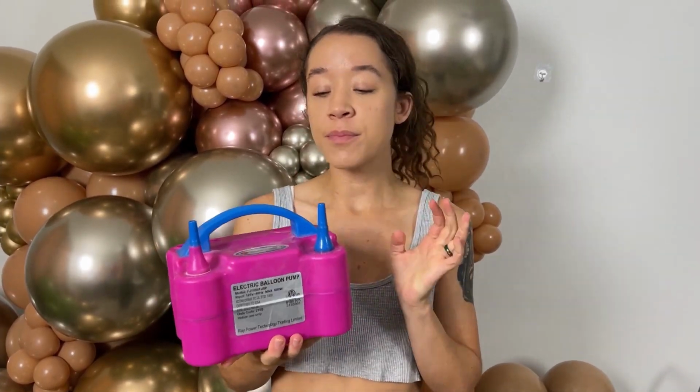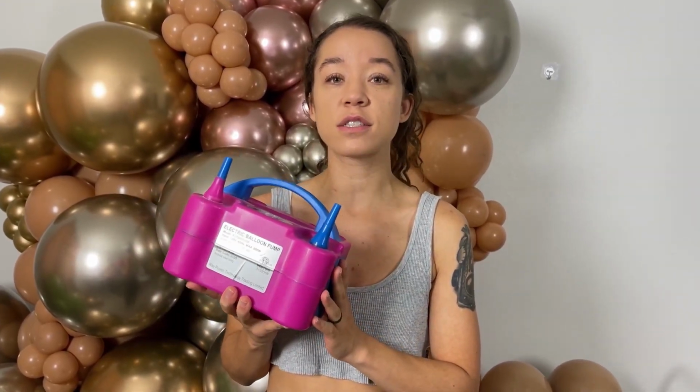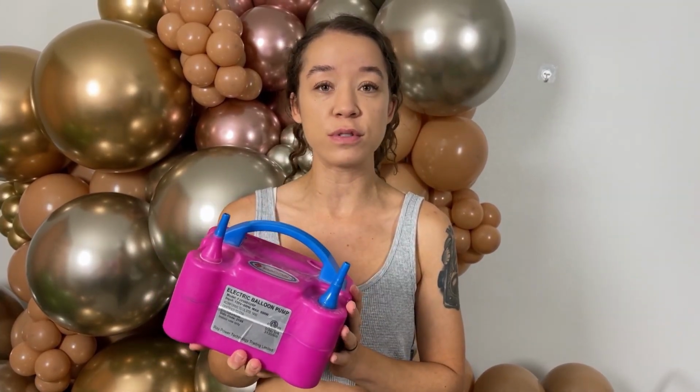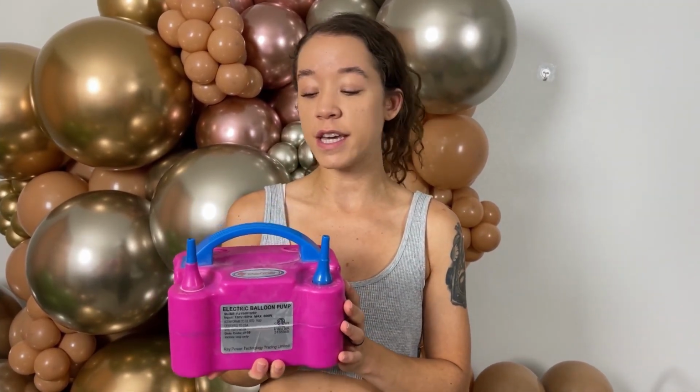Also, I will say these are just from Amazon. I would have a backup of this just because these can overheat once you're blowing up a ton of balloons. So having two is really nice. Also, if you want to invest, there are some more industrial size electric balloon blowers. If you are doing really large projects, it would definitely be worth it.